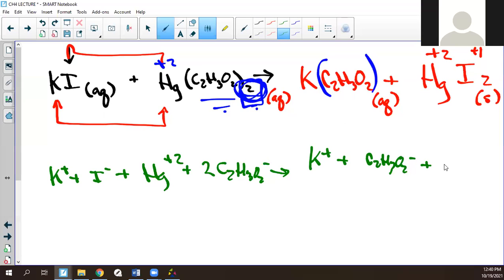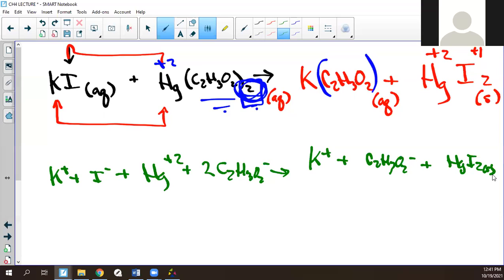All right, plus I'm left with HgI2 solid. I leave it together because it's the solid. Tell your partner what word we learned today. Precipitate. Okay, so who had that right? I know I haven't balanced it yet. I'm not being stubborn. I'm just going to do it when it's easier, because if I have spectator ions that are out of balance above, it doesn't really matter. Okay, moving on.